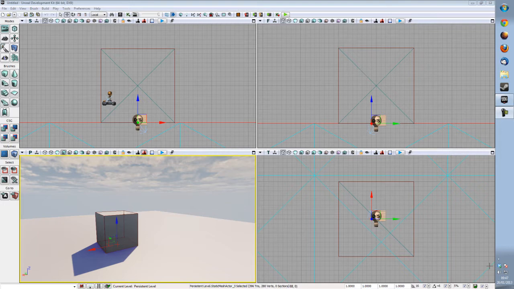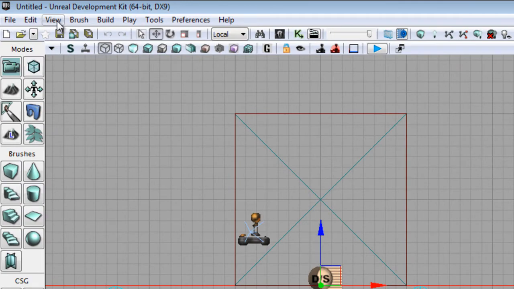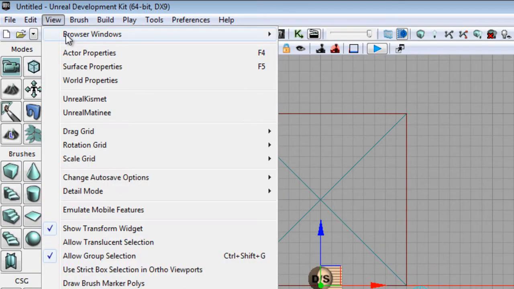Today I'm going to be showing you how to add subtitles that will show along the bottom of the screen alongside imported audio files in the Unreal Development Kit. Right, the first thing that we've got to do is import the audio. If you've already imported your audio file, please skip to the annotation that's on the screen now.